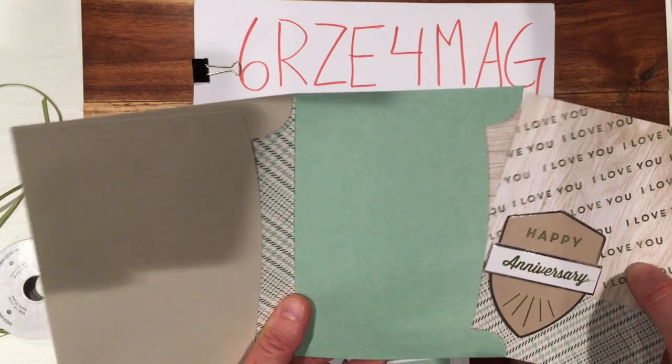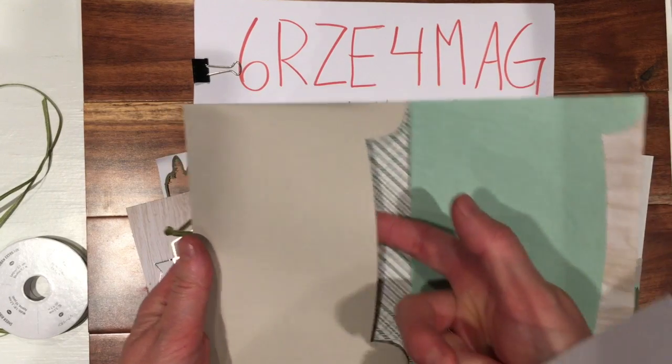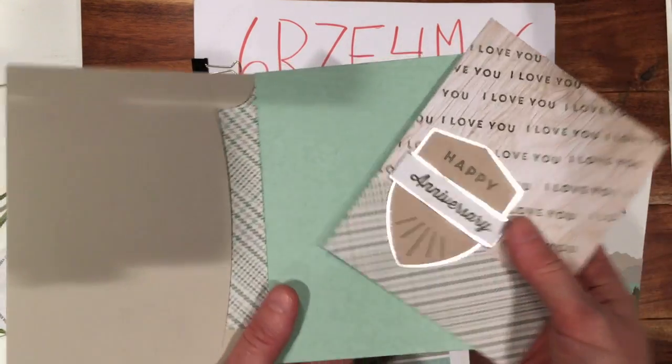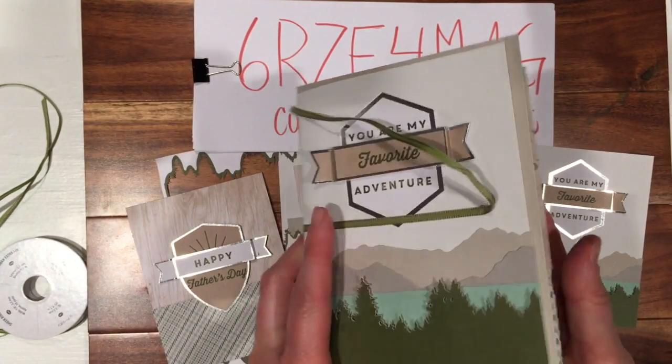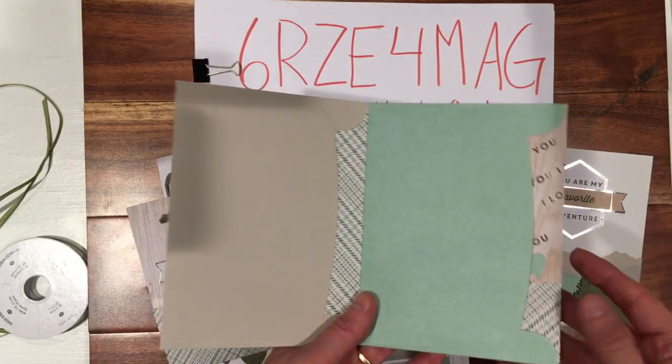It's kind of like an anniversary card, and I'm going to put in here a little picture of Alaska, because we are going to be going on an Alaskan cruise that I actually earned through Stampin' Up, and that is when we're going to celebrate our anniversary, because we've never been on a cruise before.